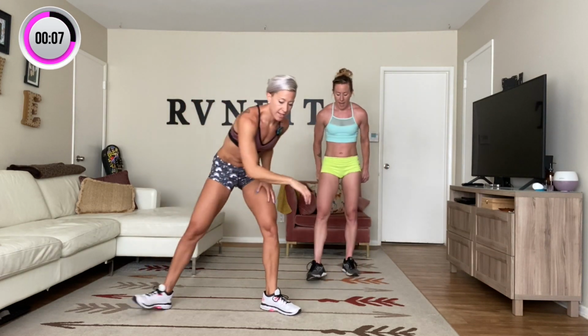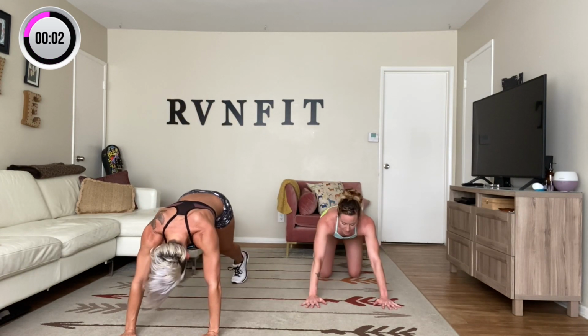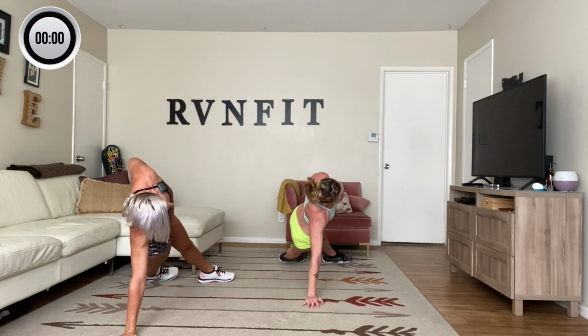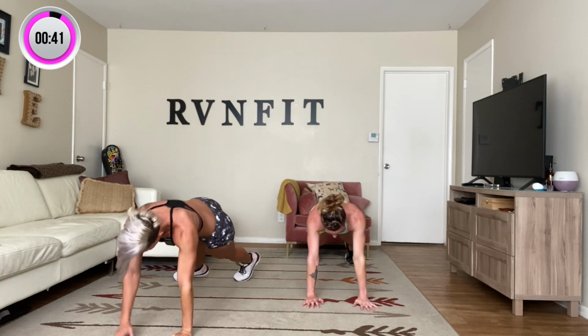Salute. Side plank. Yes, side plank. Okay. Separate the feet a little. Open to the side. Rotate. Extend. Reach.